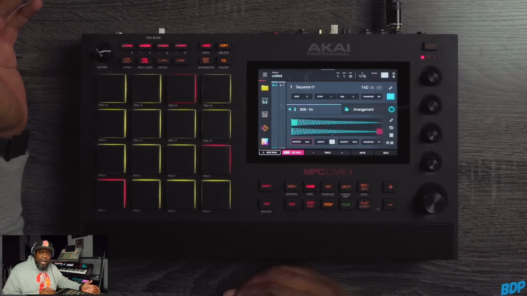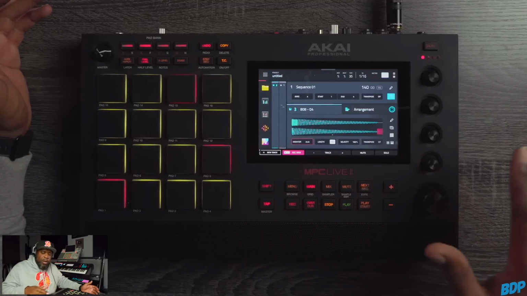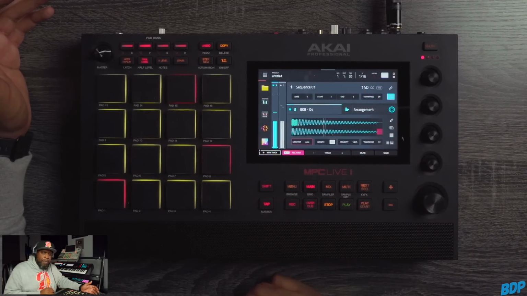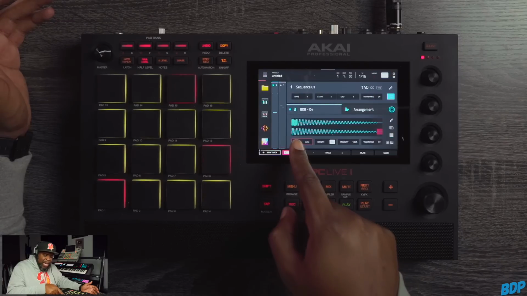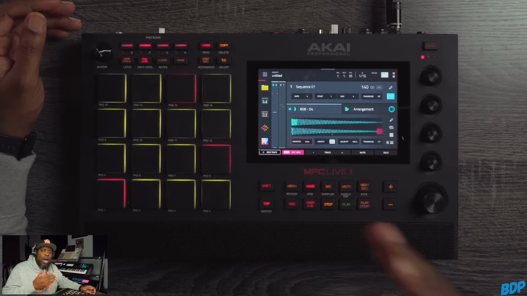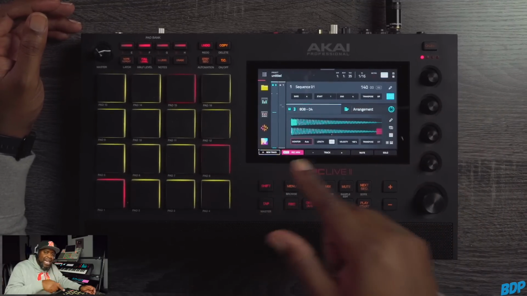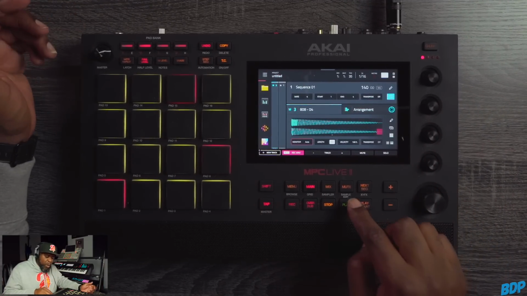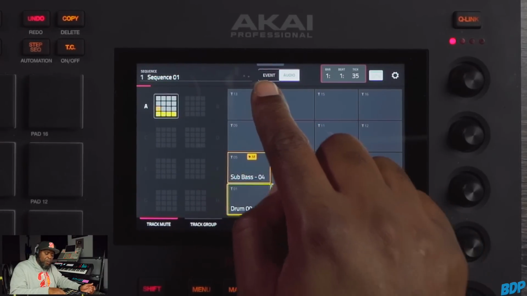So basically, let's look at it like this. I got an 808, and when you play an 808, usually an 808 has a tail on it. So if you play it, you hear the full 808 tail. As you guys can see, you have the initial hit and then you have the 808 tail. Now with the new mute features, we have two options for treating that 808 tail. So now when we press mute, it has two options at the top. We have audio and we have event.